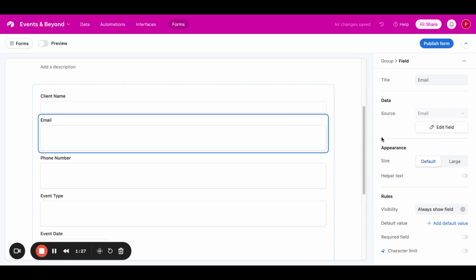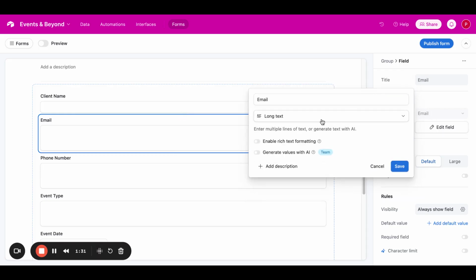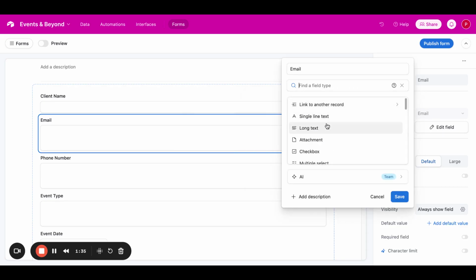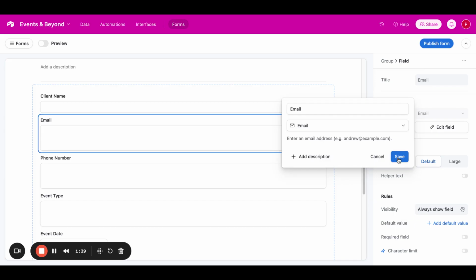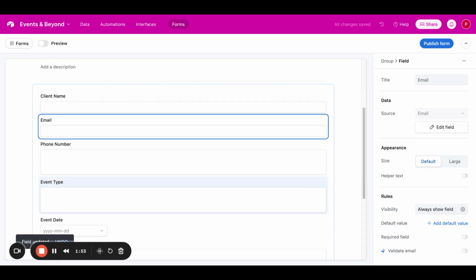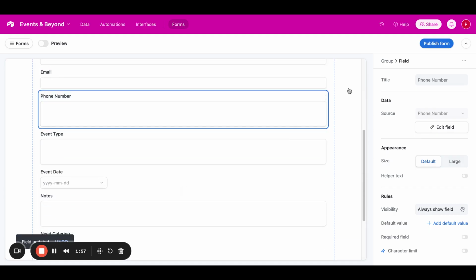An email right now is currently a long text. We want to make sure that this is an email so that it can provide those rules that stop anyone from inputting something like double ats or not proper email format, things like that.